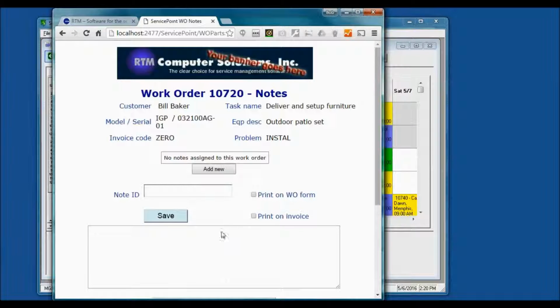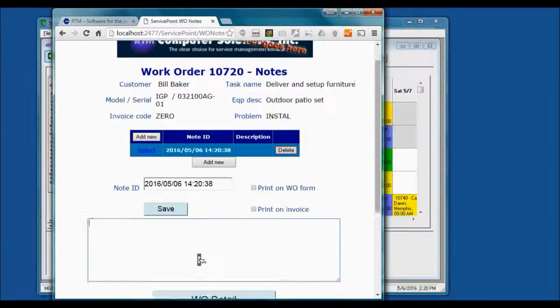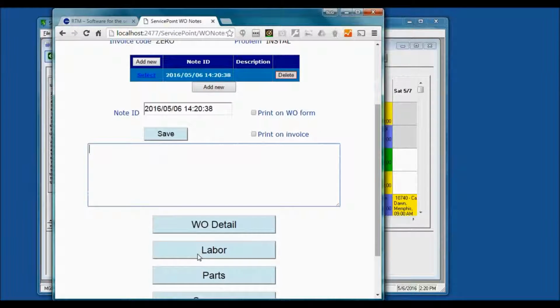Notes can be entered, so as the tech's out in the field, they can add a new note. Most mobile devices do have the ability to turn speech into text. So they can click the microphone on the keyboard and type in what they did. So, I'll say this is a tech note from the field. And then that can either become a work order form note for that delivery order or an invoice note that the customer actually sees, or neither. It can just be an internal note that says something about what the tech did while they were out in the field.